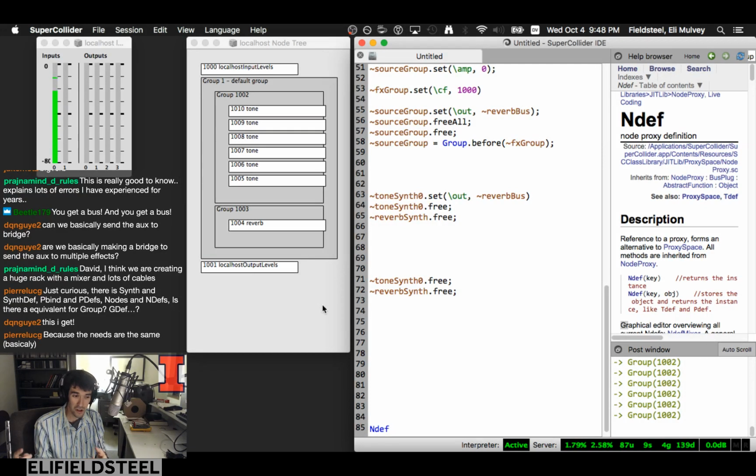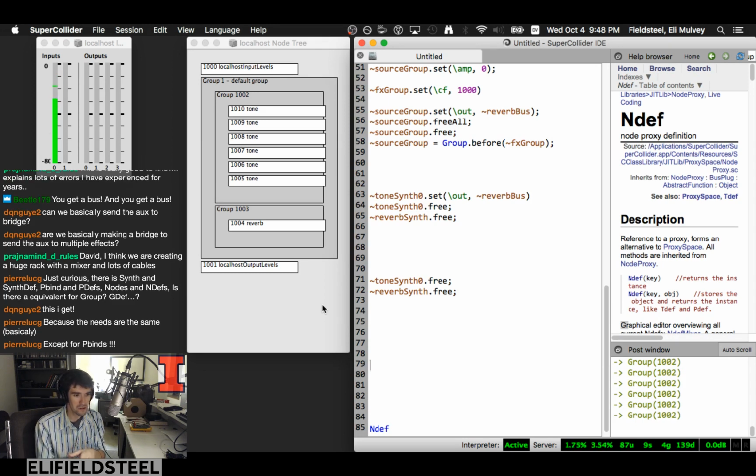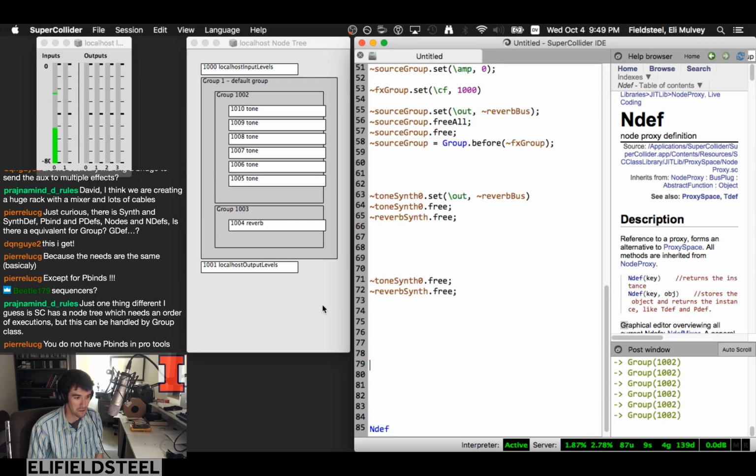All DAWs think about buses in a particular way. I know a lot of you guys, my students, are Pro Tools users, but I know there are buses in Pro Tools, and that's how you do a bus mix, right? You say these channels are going to go to these buses, and then you can have 8 tracks that read from those buses, and then you can route everything that way. Exactly the same thing. Logic Pro has buses, and you can make a bus mono or stereo, so that's a little bit different, because in SuperCollider, they're all just mono buses, but you can allocate consecutive buses for multi-channel signals.